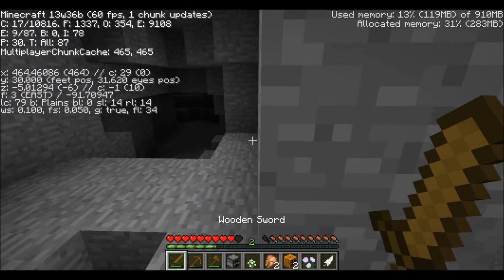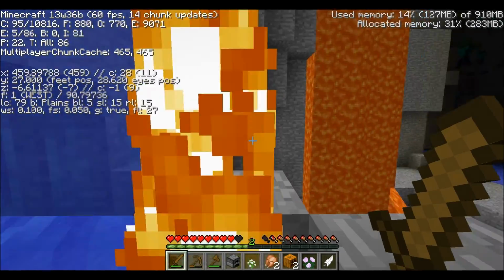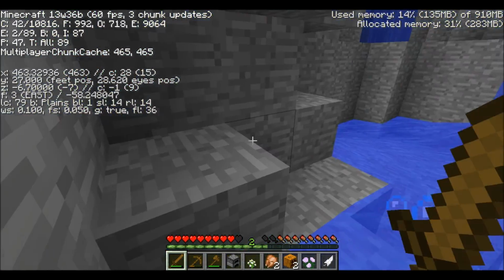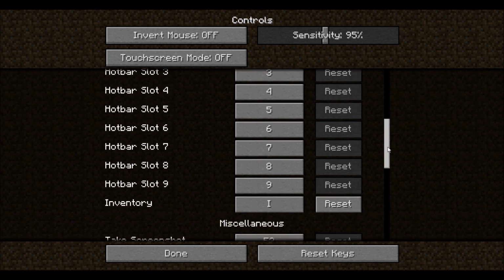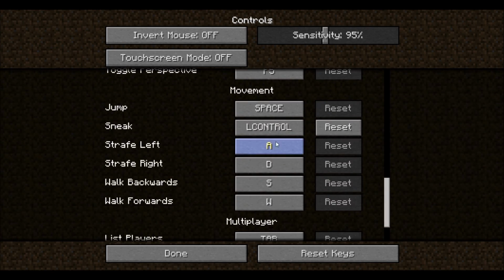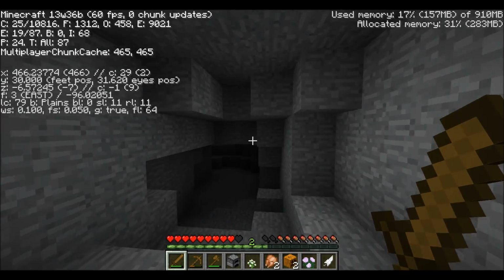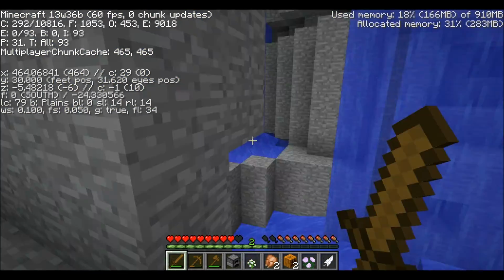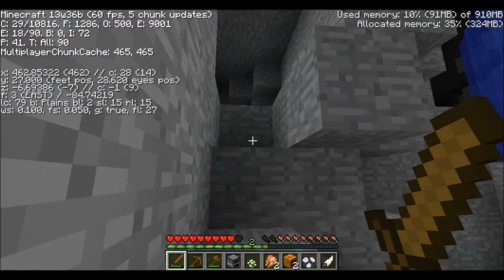Oh god, I'm gonna die. I don't want to die. I want to live. Okay, apparently sprinting's a button now, and left control is where I had... There. Okay, perfect. I fixed it. I don't know how I feel about sprinting being a button. I'm used to it not being a button.